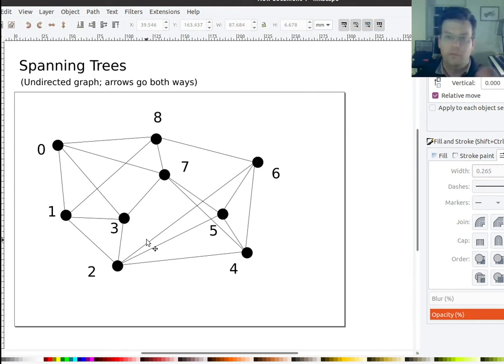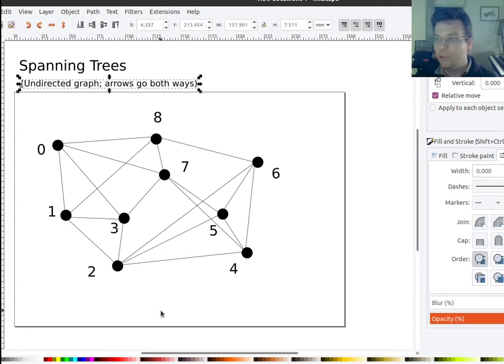So it's much quicker for me to not draw the arrows and to just draw them like this for now. So we'll start by focusing on undirected graphs, and then we'll see a little later directed graphs. The arrows will show up again where we don't necessarily have both. Okay. So that's an undirected graph.